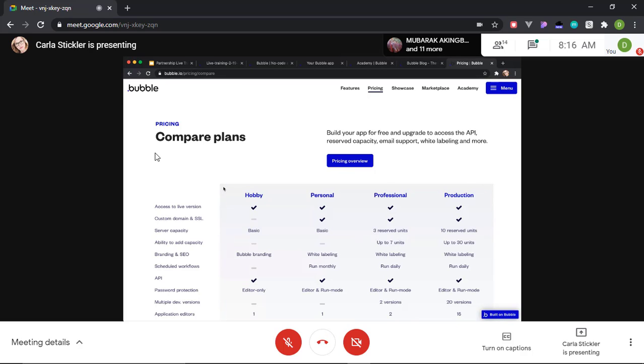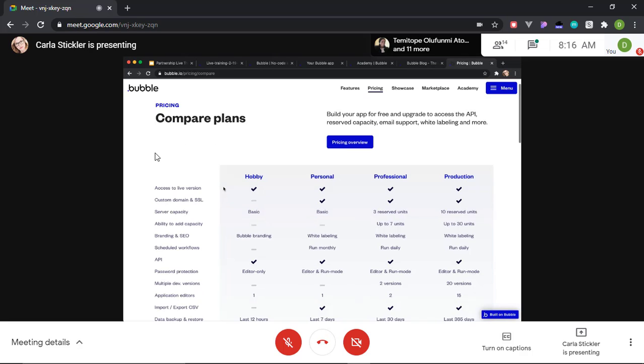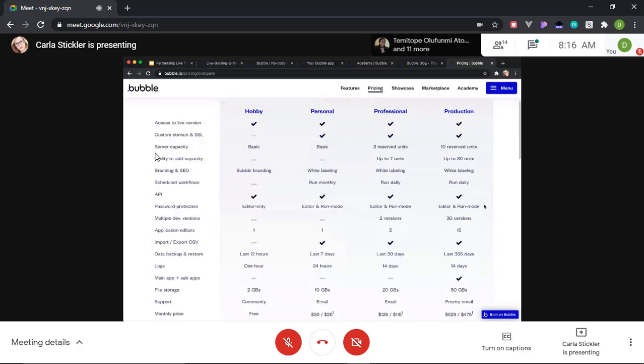But we like to think that the way our Bubble apps scale, you can host any size of app on Bubble and it will work. We have some really large apps hosted on Bubble. Once your app gets to a place where you need more than what our production plan has, we offer a dedicated instance. So you can have your own dedicated server, your own dedicated box, which allows you to keep your app in a more secure environment. It doesn't get affected by any other apps that live on our main server.